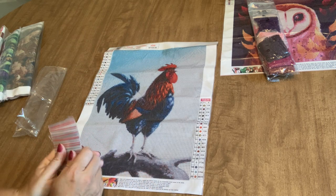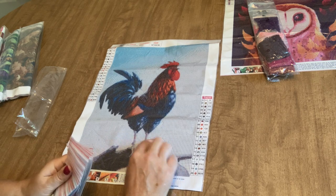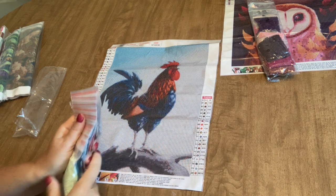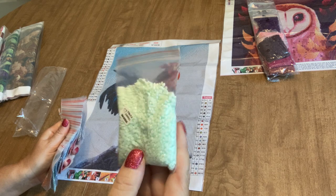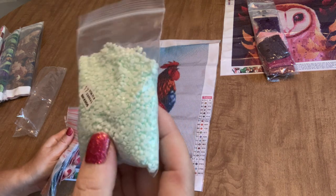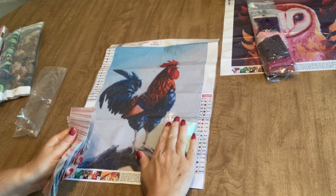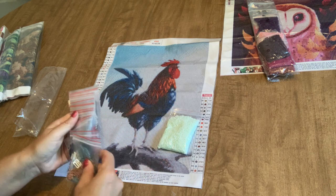Which is going to be pretty, but you're going to be surprised because if this was all white, I've got to say I wouldn't be real thrilled with it. I just don't care for diamond paintings with a ton of white in them, but it's not. It's this color, 3756, which is that very, very, very light mint. So that's going to be your background color, and that's going to look great against his dark colors.